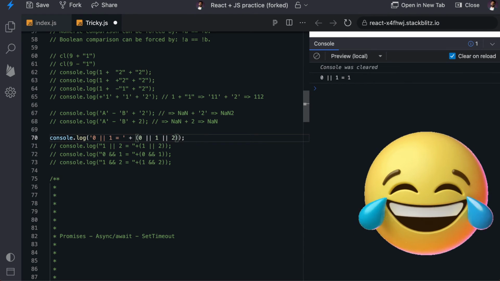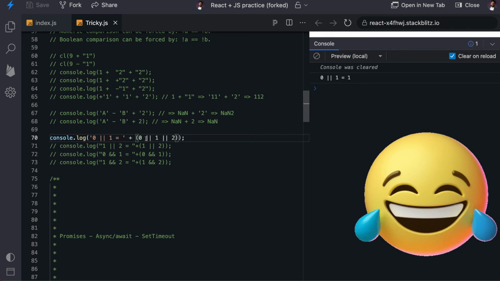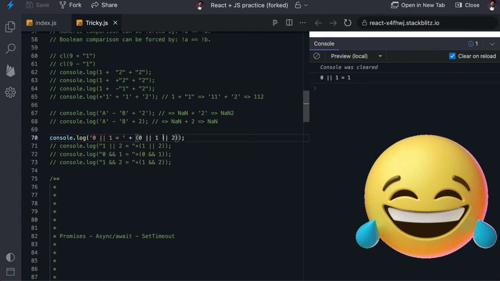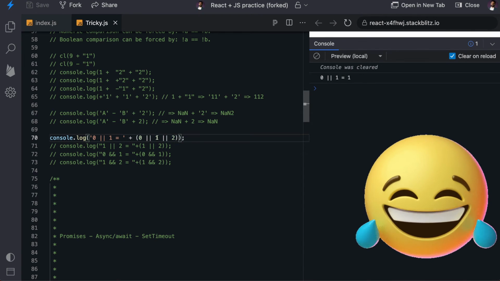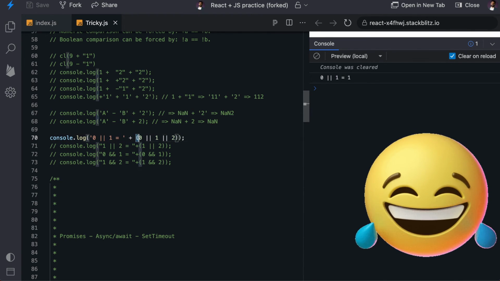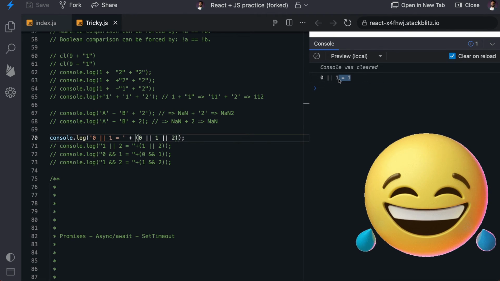It will be 0, 1 or 2. Now the output will be 1 again. It will not be 2. Because what this OR operator does, it tries to find at least 1. In simple words, it will start from left. It will say, oh okay, I found 0, let's move ahead. Okay, now I found 1. Let's return from this and not explore the other ones, because this OR operator only tries to find at least 1, and that's why it is returning 1 as the output here.